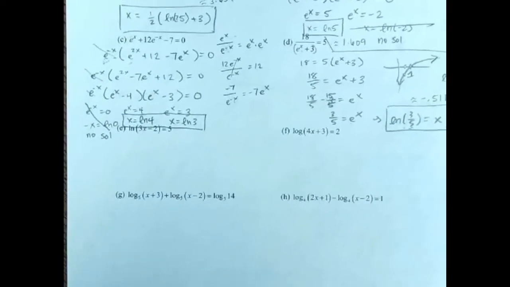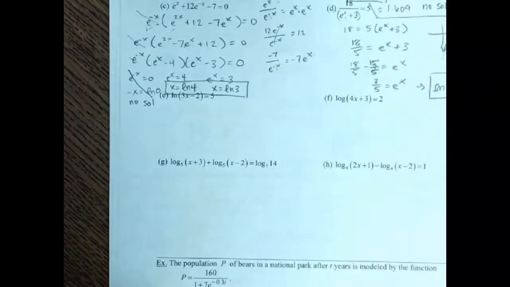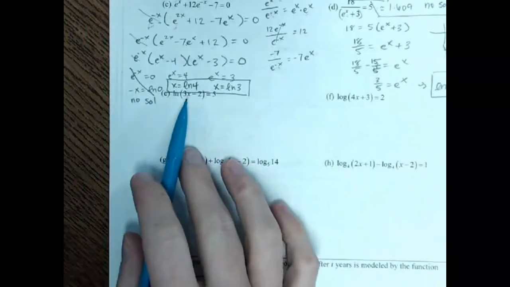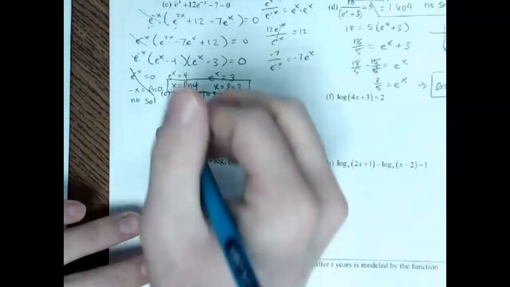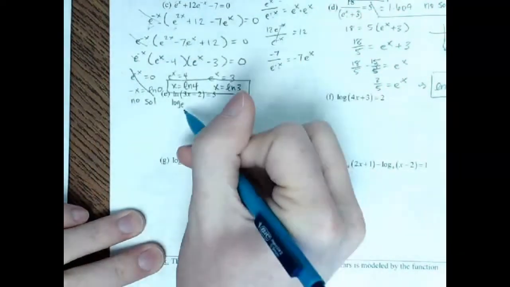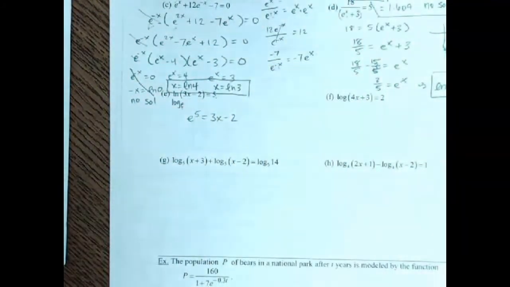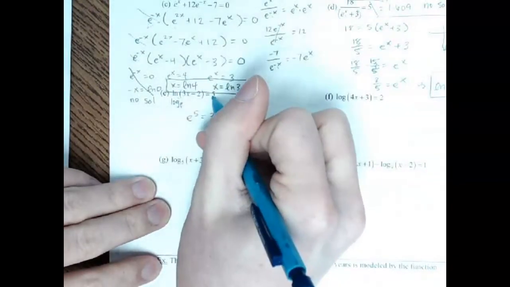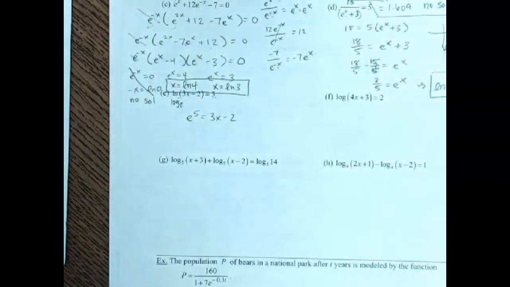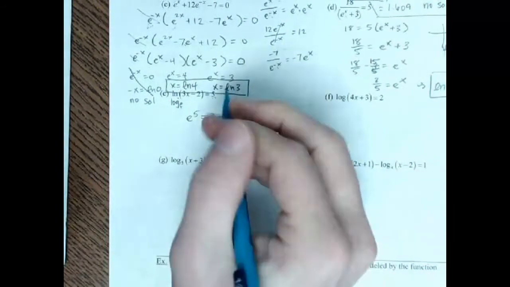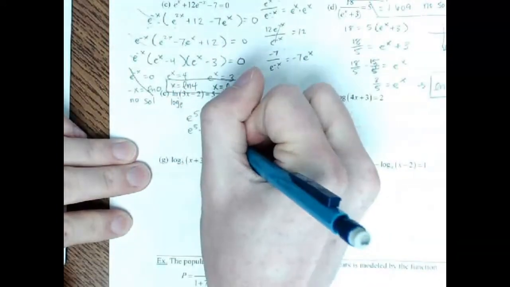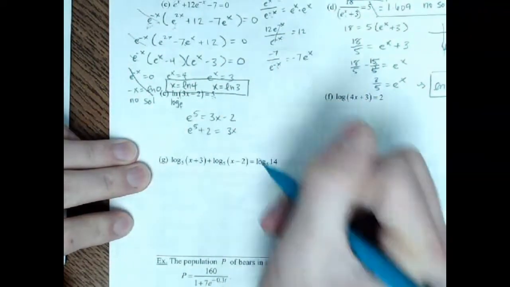Let's move on. We've got log equations now. And what you would do is kind of just the opposite. If you start with the log, you would want to rewrite it as an exponential. So remember, that's the same thing as log base e. So I'd have e to the 5th power is equal to 3x minus 2. You can either think about it as taking an e on both sides, exponentiating, or you just think about switching it from the log form to the exponential form. But you have e to the 5th power equals that stuff on the inside. And then you have 2 more steps: e to the 5th plus 2, equals 3x, and then you would just need to divide by 3.